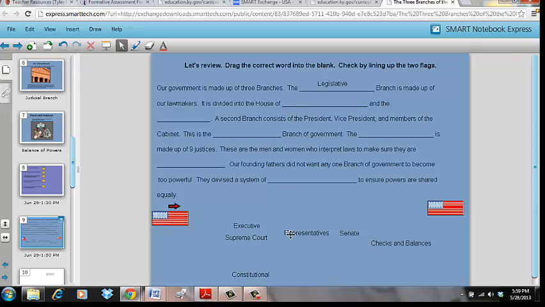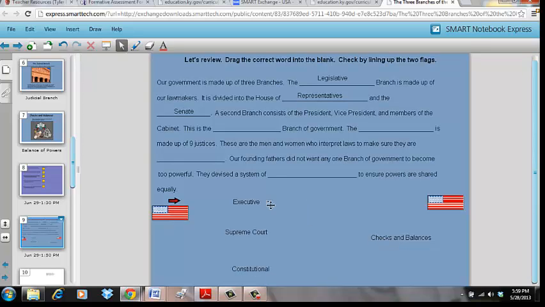It is divided into the House of Representatives and the Senate, and as you can see, they just drag and drop. This would be a very interactive activity for students to come to the board and be able to drop the appropriate word into the blank.